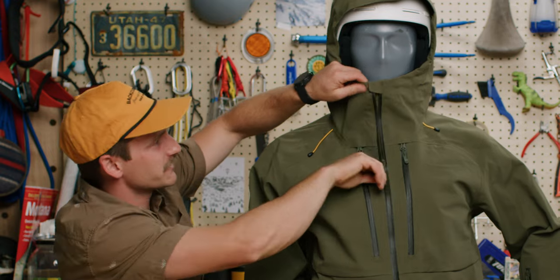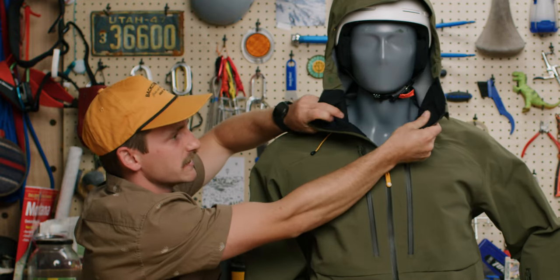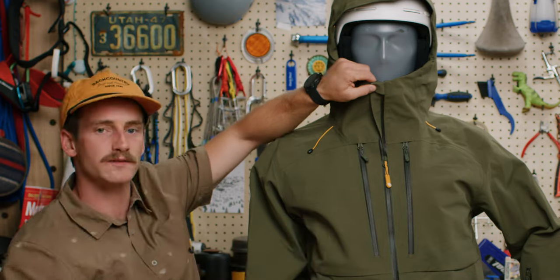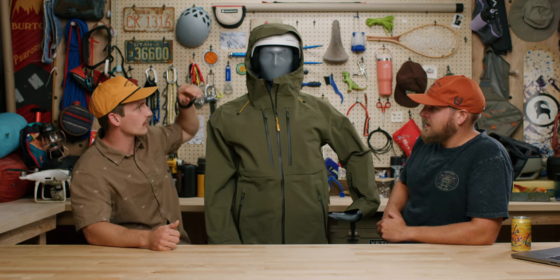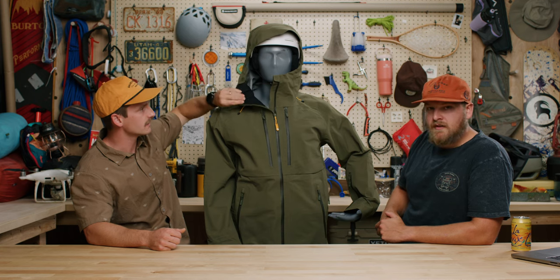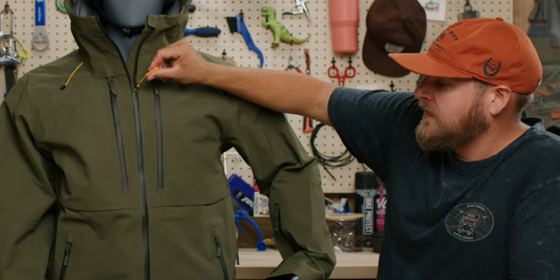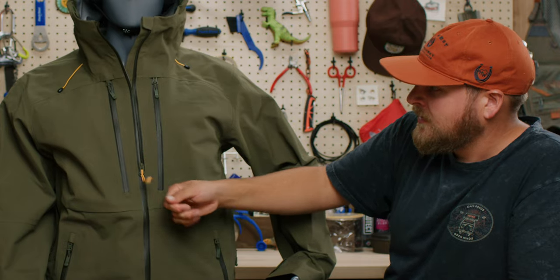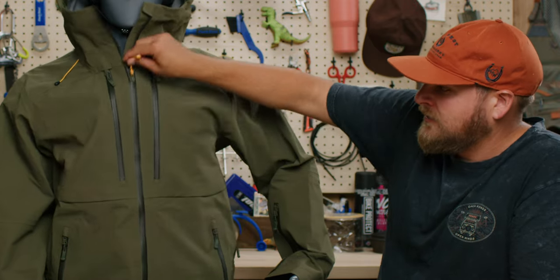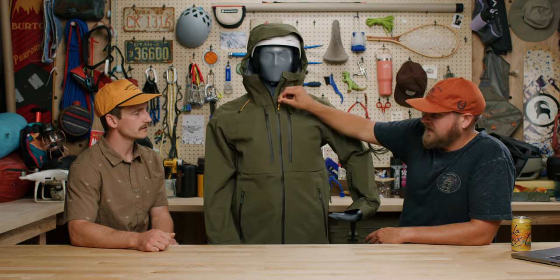Getting into the cuff of the jacket, it has this fleece lining that just sits snugly right at the base of your face, even if you have the hood on or off. That's probably one of my favorite features — the fleece lining because it's just a nicer, softer material on your face. Also newly designed for this year, we've always had pretty bulky zippers, but now even bigger zipper tabs and pulls with these weather seam zippers to allow you to operate the zipper with easy functionality, whether you've got big mittens on in the backcountry or you're snowmobiling with some thicker gloves.